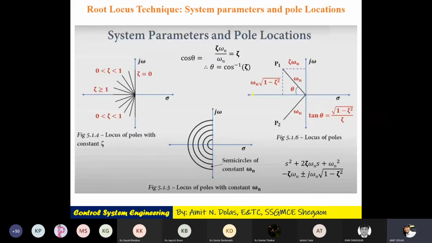Let's see the example here related to root locus. Here you will get what exactly the root locus technique is by this graph. We are moving through the theoretical concept right now. Later on there will be examples, you will be calculating all the values and you will be getting such graphs. System parameters and the pole locations. Now here you have one characteristic equation. Say this is the characteristic equation.